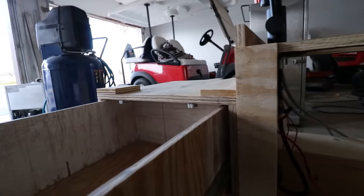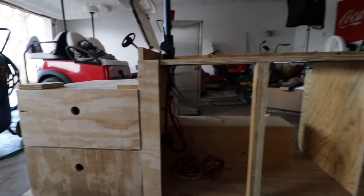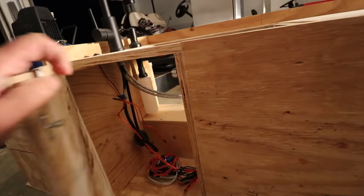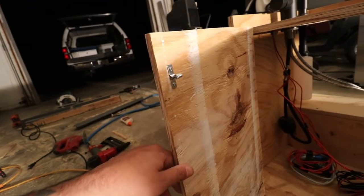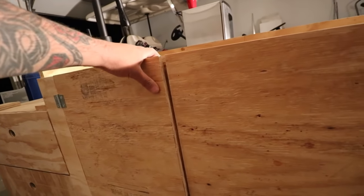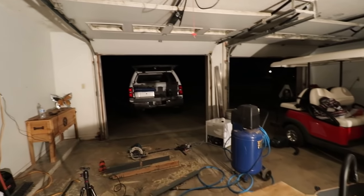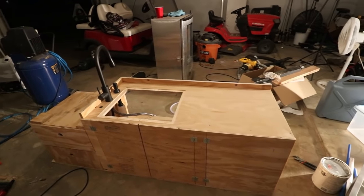So I got the catches on this top drawer — it's not as tight as I would like it to be but it's still decent, good enough. Now I just need to cut out these doors and then install the catches. Alright guys, we got all the hinges and catches on. These little screws absolutely sucked — they kept stripping out on me. That was the worst part of this build. Horrible. I'm happy it's done. I still need to paint this and waterproof it, but I don't have time. I have a trip in two or three days and I'm gonna rock it like this for the first trip, and once we get back we will paint it and seal this wood.